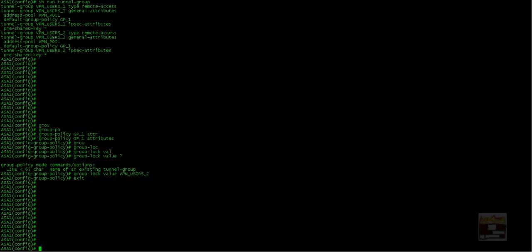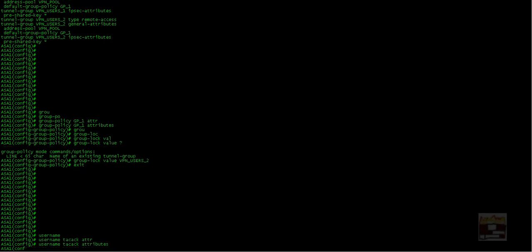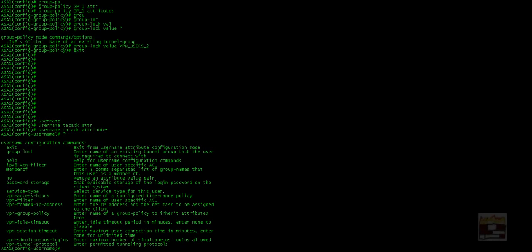Remember, you could also configure it under the username menu. So let me show you how to do that. For that, the command is username followed by the user, attributes. Here you have an option called group-lock, which is identical to the group policy command.